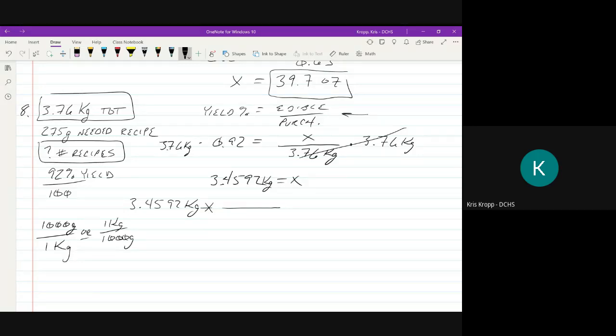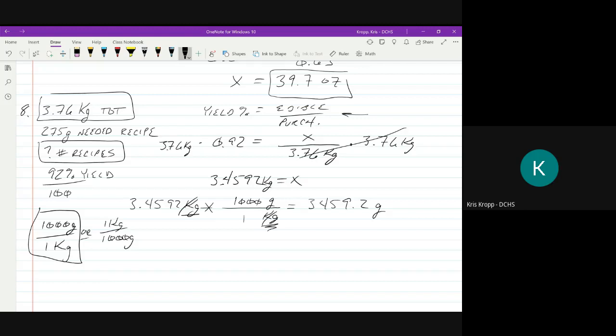Okay, so how do I know which one I need to use? Do I need to use the first one? Do I need to use the second one? Well, don't forget, I've been trying to drill this into your head for well over a week now. The whole reason that we started this unit with the domino game was so that you would learn that one rule, that whatever I start with right here comes down to the bottom. That was the whole point of that little domino game that we started at the beginning of the unit, right? So I need to use this conversion factor because I need kilograms in the bottom. So there's 1,000 grams in every 1 kilogram. So my kilograms cancels. And of course, this just moves the decimal.